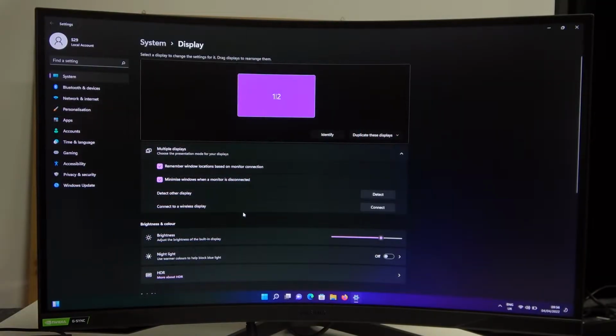Hello, in this video I'm gonna show you how to add a watermark crosshair to your screen on Samsung G7 Odyssey. So in order to do that, you will need to press the button which is located right under the Samsung logo and navigate your way up to the menu.